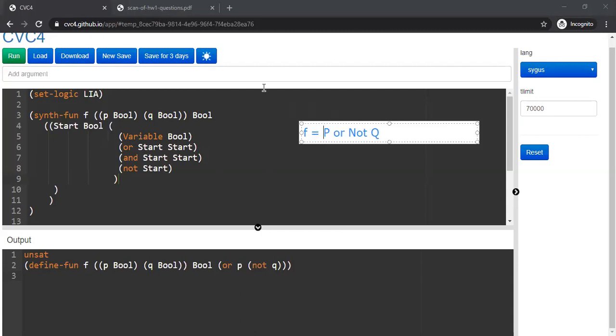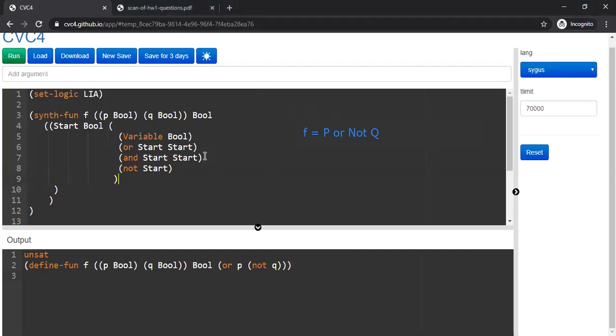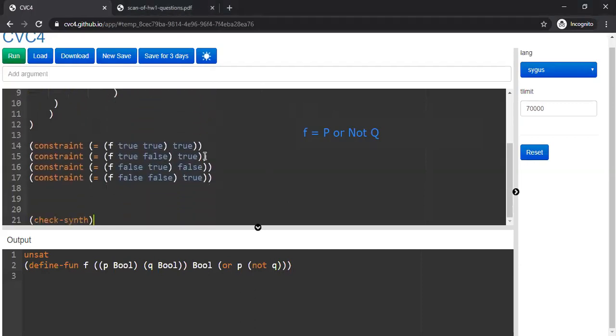So let's go down and see the truth table and confirm that that's the case. Okay, so we can check it, right? When P is true, Q is true. Well, it doesn't matter what the Q is, because when we have an or, the first statement is true, so naturally we get true. And this is also true, so we don't have to even worry about it.